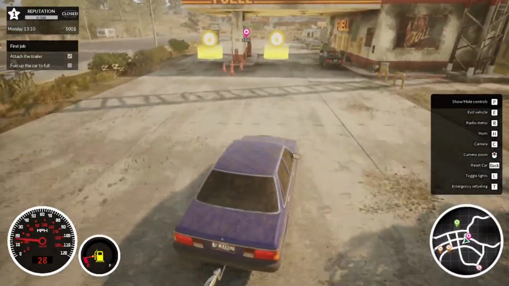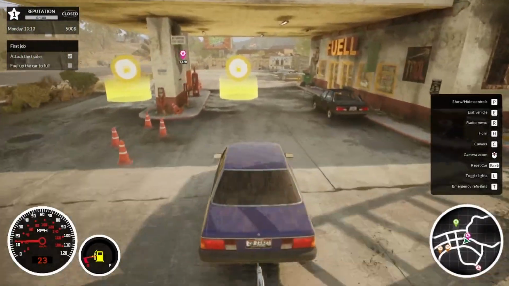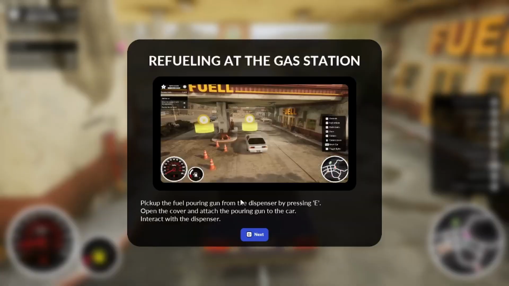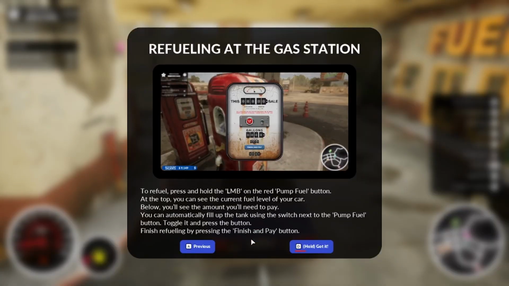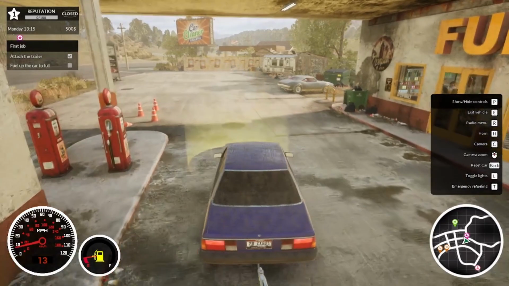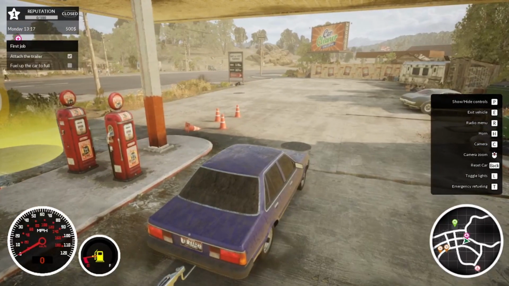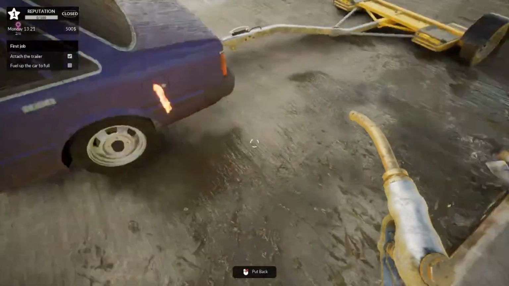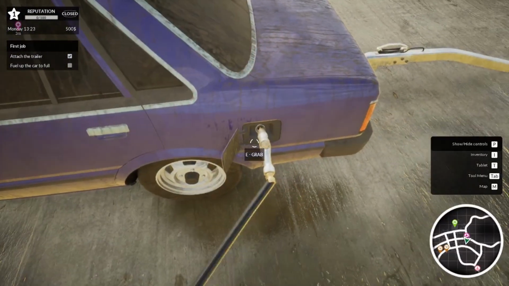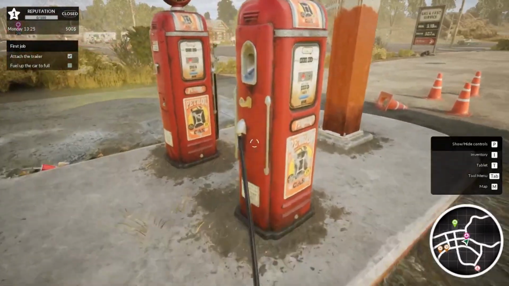Whatever, that's fine. So let's come on in here. We've already done this before as well, so we'll go ahead and just proceed here. Stop the car. All right. There we go. And we'll fuel up.